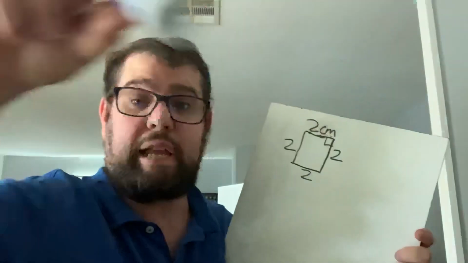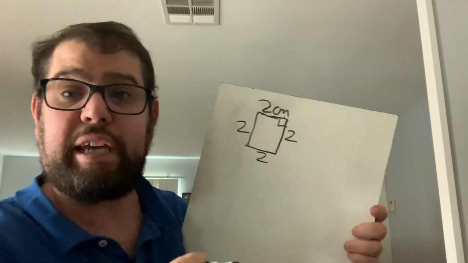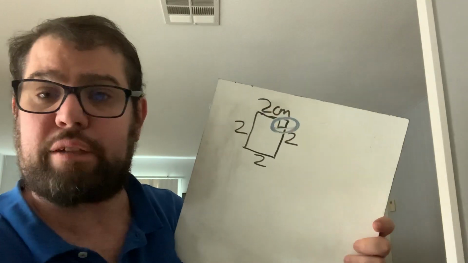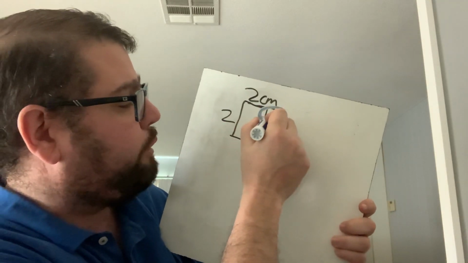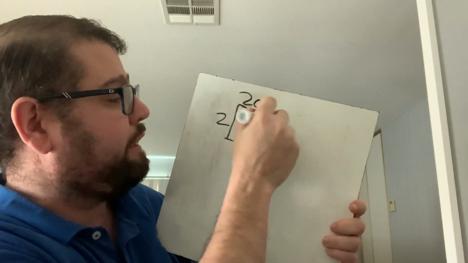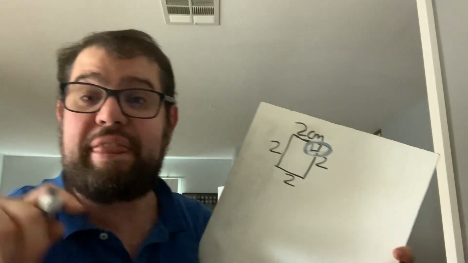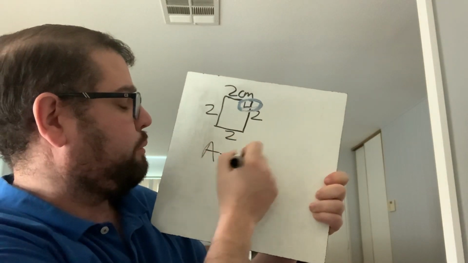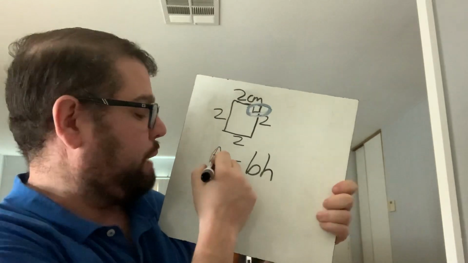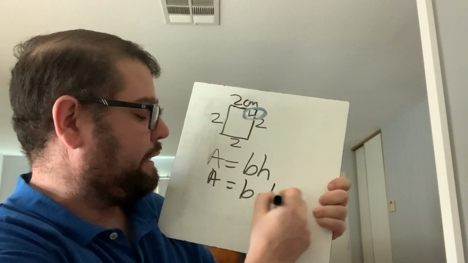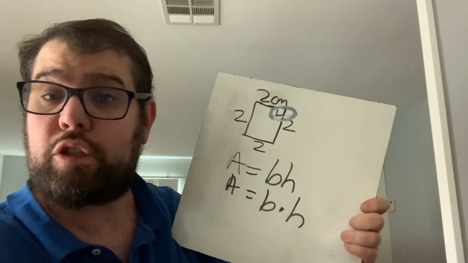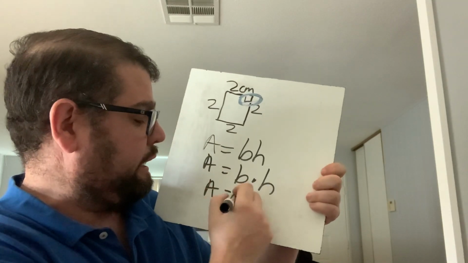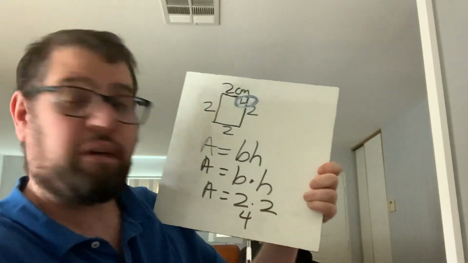So what I've done, and here is a really cool trick I've come up with, is you want to circle the 90-degree box. See how I circled that 90-degree box? And you see how this blue line goes through this line, which is 2, and it goes through this line, which is 2? That's going to be how you figure out your formula. So if I have the formula A equals base times height, I'm going to go to what I circled. What two numbers did it go through? It went through 2 and 2. So area equals 2 times 2, which is 4.